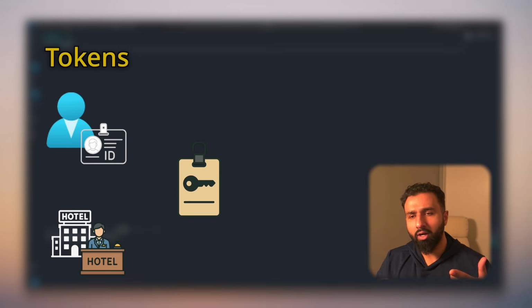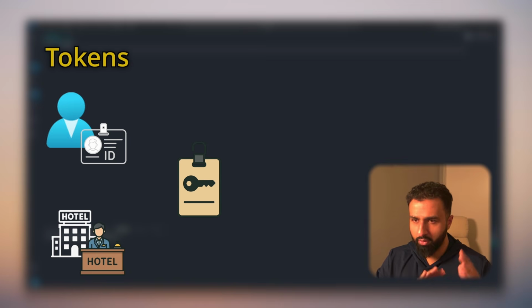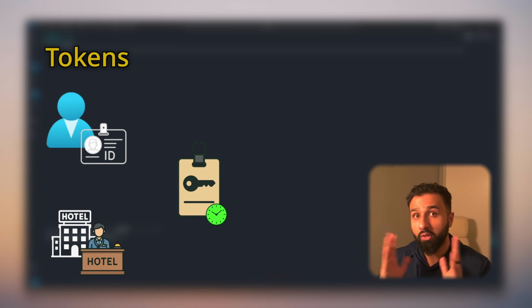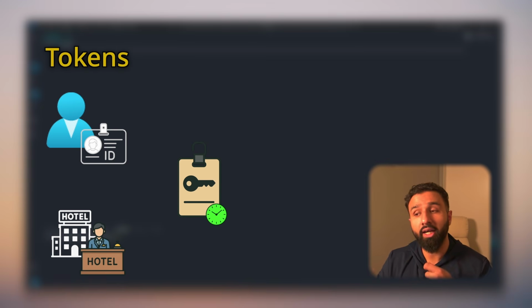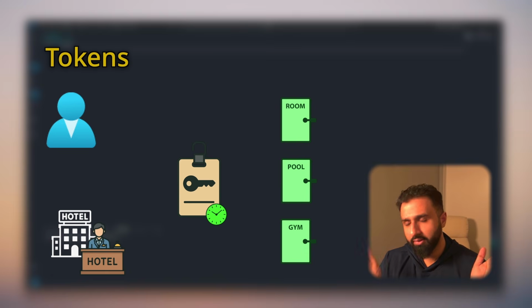This access card behaves exactly like an OAuth token would, as in it only works for this hotel, a particular API host. It expires after a set time like reservations at a hotel usually do, and it proves you're already authenticated, as in you're already a guest, so you don't have to show your ID to get a new card every time you need to do stuff. So you can go right into the room, the amenities, and all that.